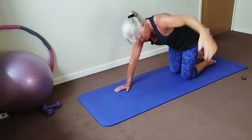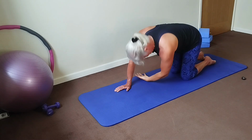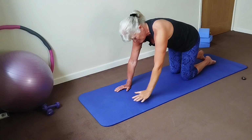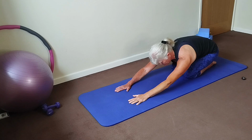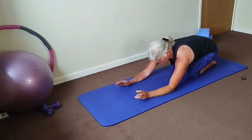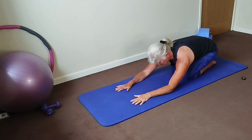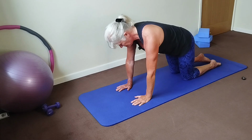Good, last one. And then bring that hand back down. Good. Quick stretch back. Feel free to release your wrists if you want, in little circles. Release that pressure on those wrists. And then we'll come back and do everything on the other side.